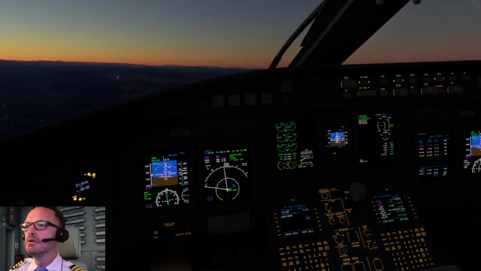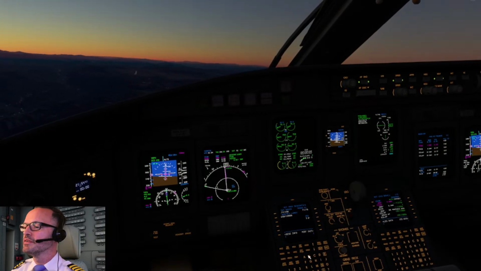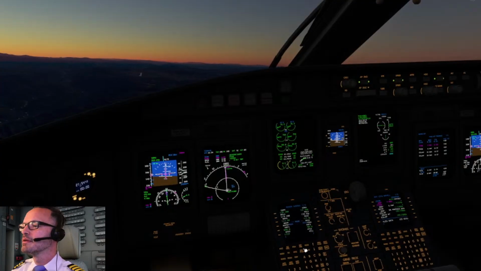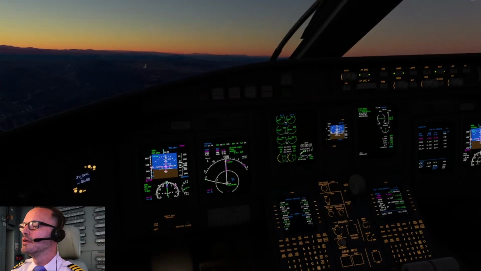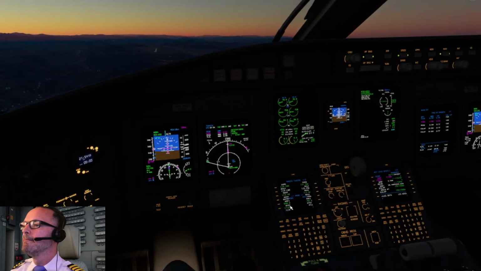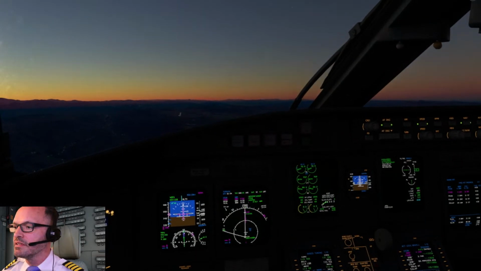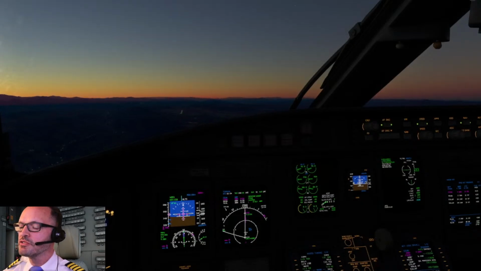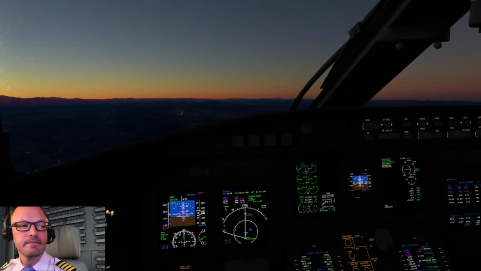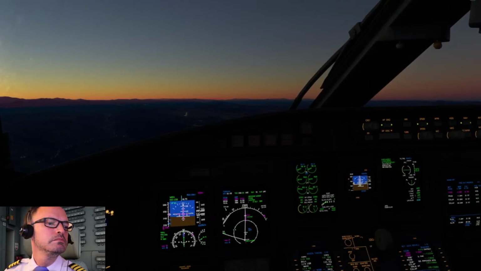That's for Charlie Juliet, contact now Alcantarí Tower, frequency 118.4. Alcantara Tower, good afternoon. Wind 010 degrees, 13 knots, runway 36, clear to land. Clear to land runway 36.